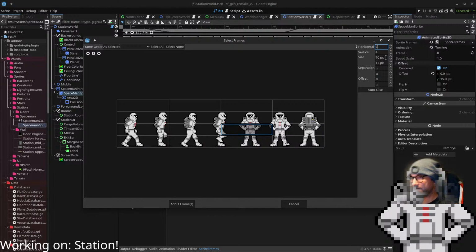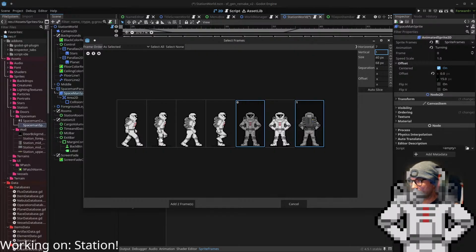Wait, 7. First 1. I want this one, and I want this one. Oh, does he spin on his right foot or spin on his left foot? Decisions we gotta make.